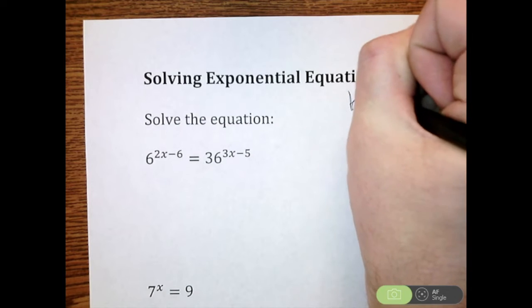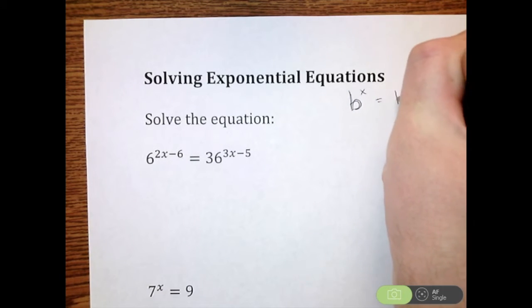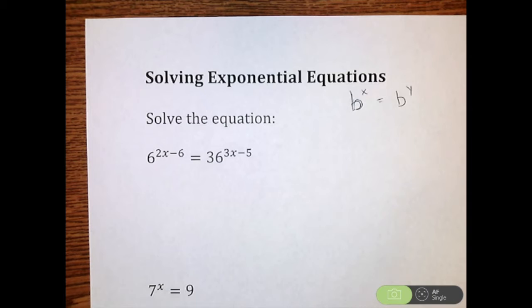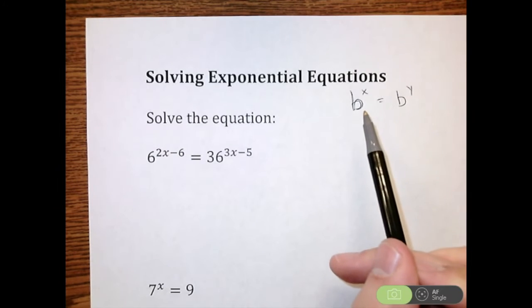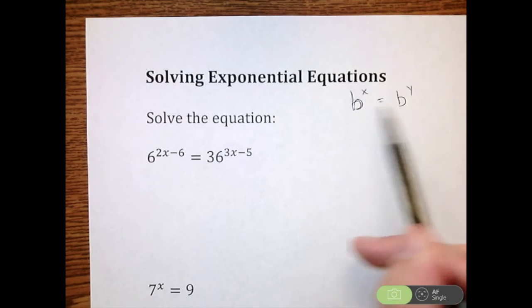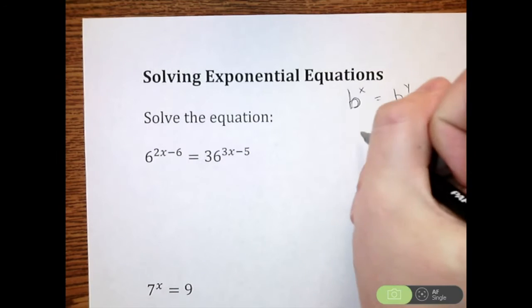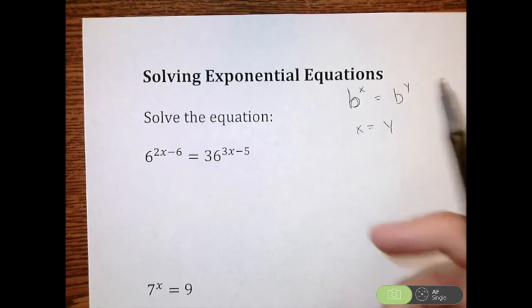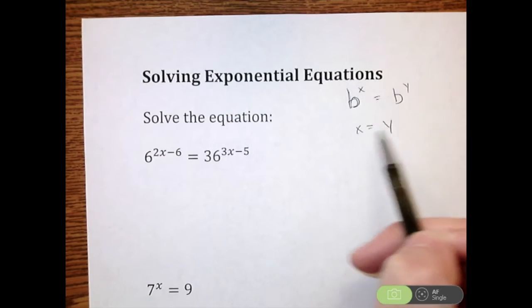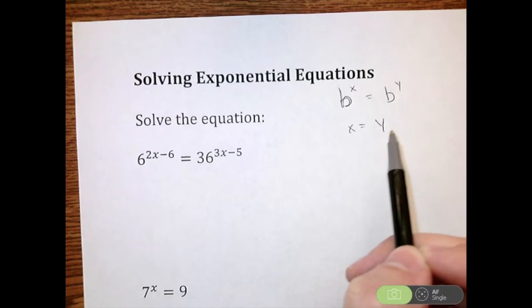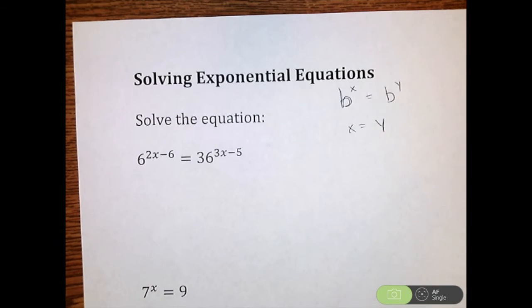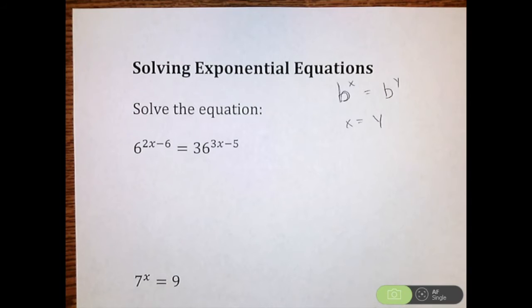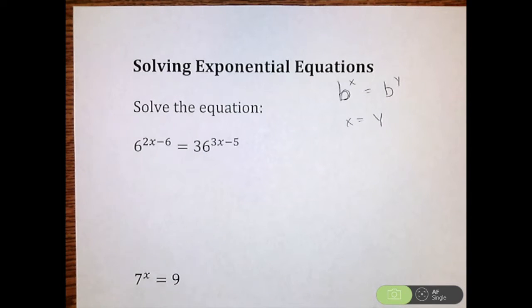know is that if you have two exponential equations equal to each other, or exponentials on both sides, and if the bases are the same, what you can say is then the exponents must be the same. So that is a theorem there: if the bases are the same, then the exponents are the same. We may need to use that, may not. Also, since we're dealing with exponentials, we might run into logs, because remember, a log is an exponent, so we might need that down the line here.